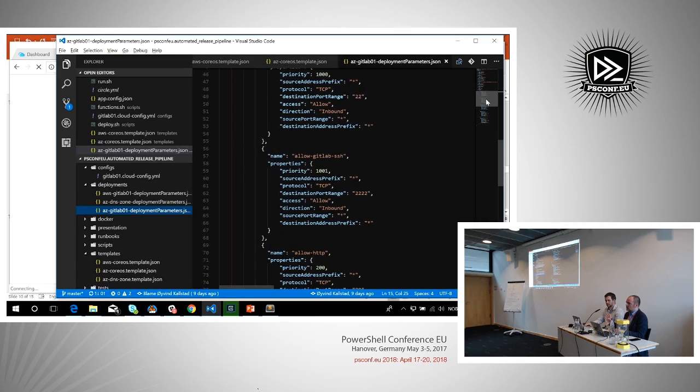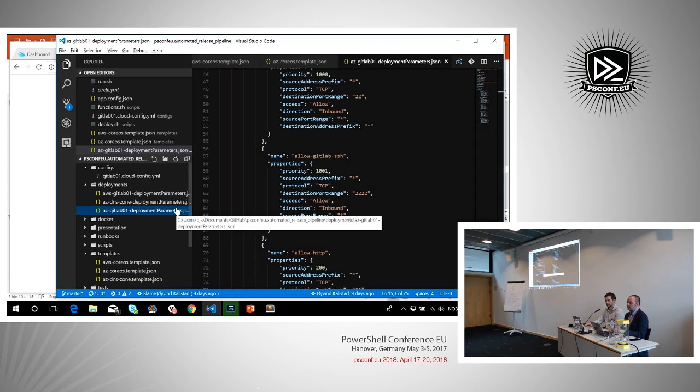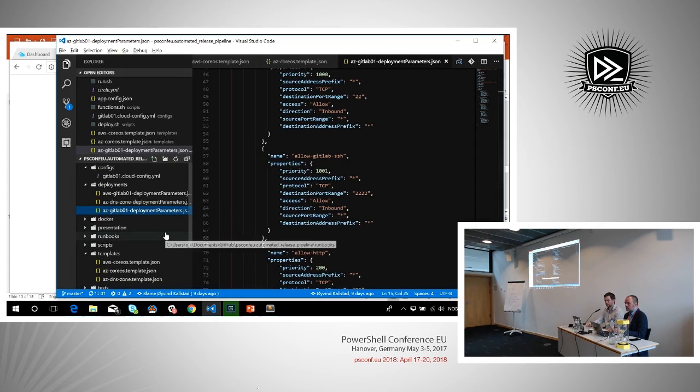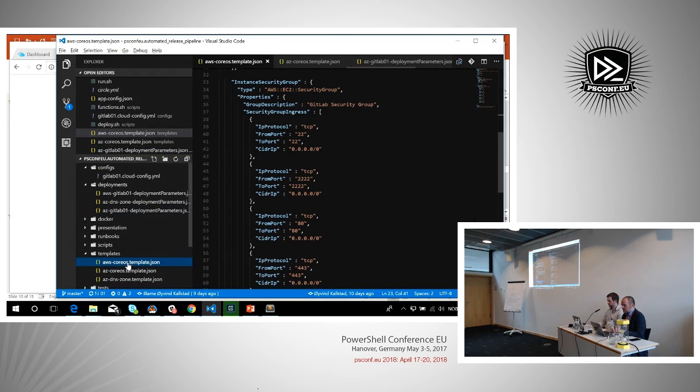And that's actually a gotcha that I like to be aware of, but that's not possible in AWS, because the parameter files there don't support rich objects as well. That's kind of a bummer, because that means that in the AWS template we have to put the security rules in the template. I hate that. But that's basically it.